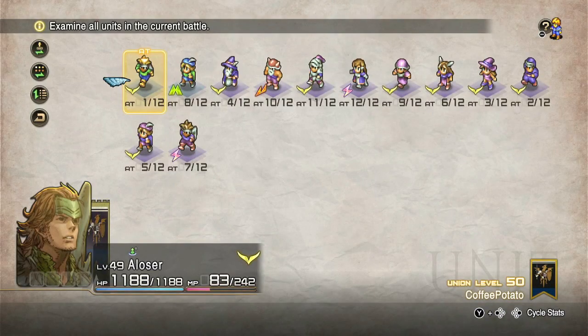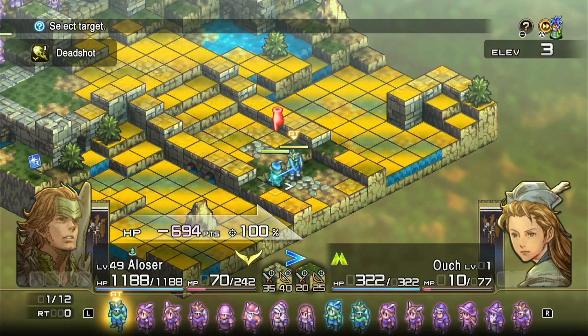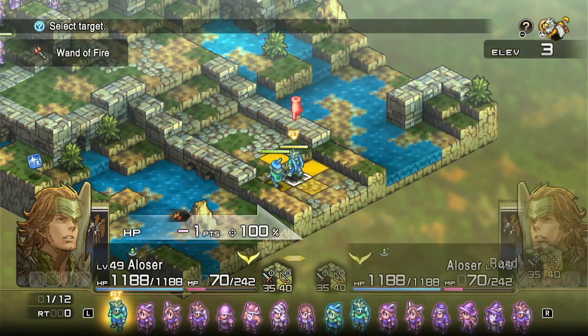So 694 with a full matching element and an elemental weakness. Alright, so we are still seeing 694 when swapping out for the fire staff and robes. So yeah, I mean, look, this has been tested pretty thoroughly.